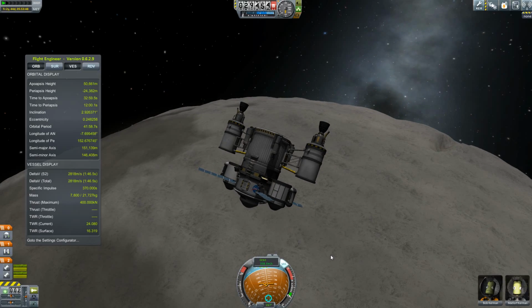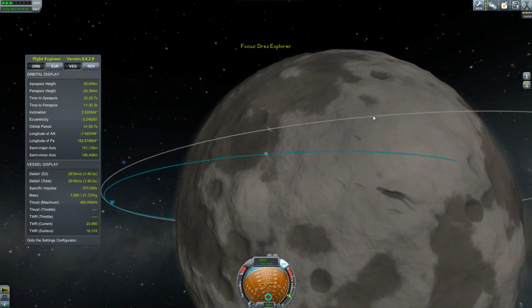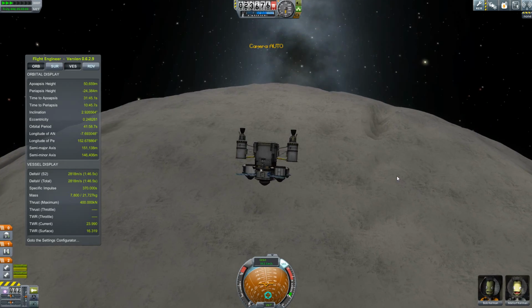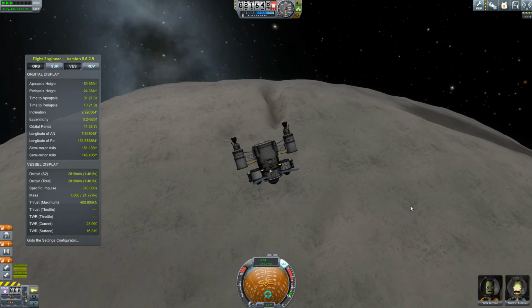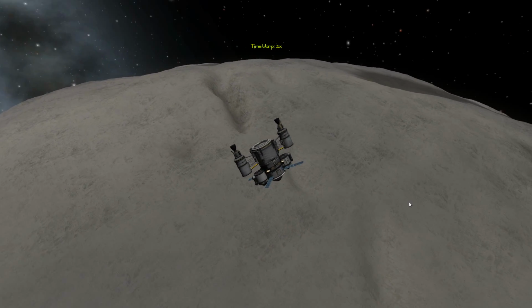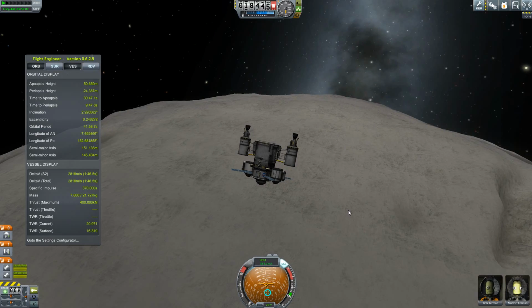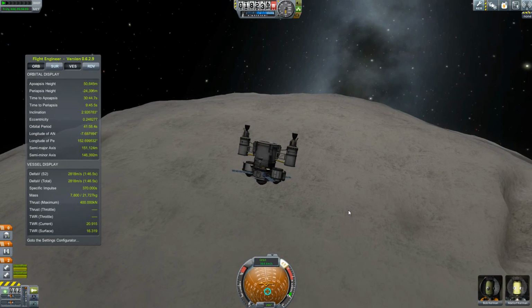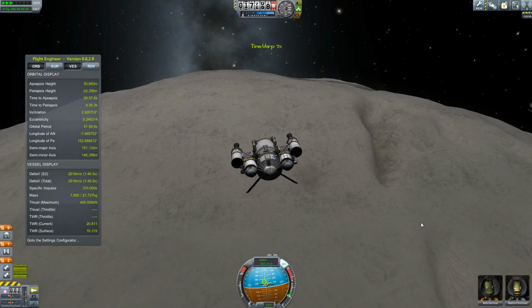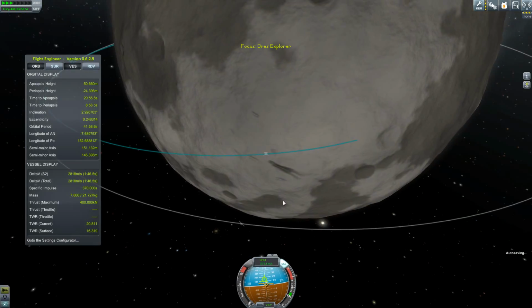It's pretty interesting. We are going to blast right by it a little bit, but Dres is rotating a little bit, so we won't miss it by too much. Very interesting. Interesting surface features right there. I don't think there's any sort of biome just yet on this planet, or any of the other planets, really. We are coming down relatively close to it.